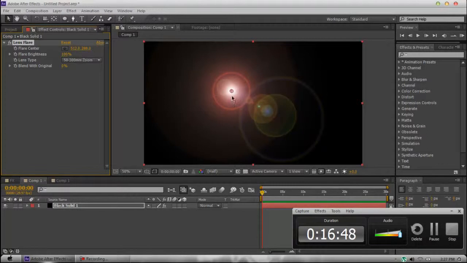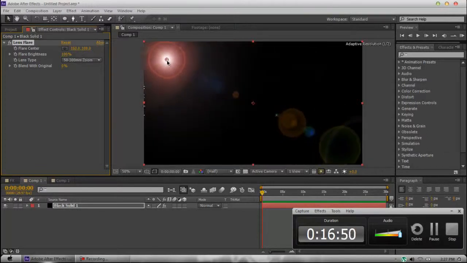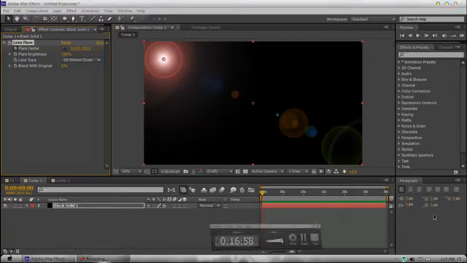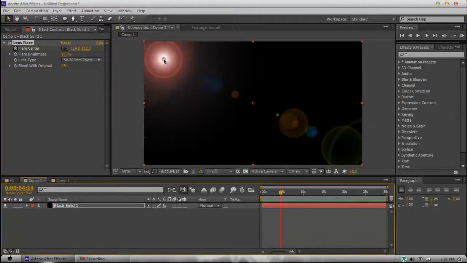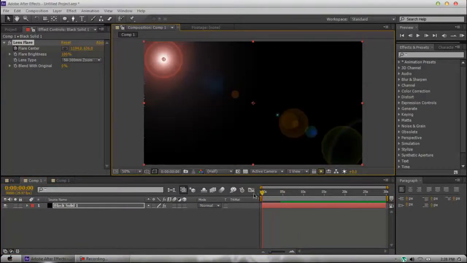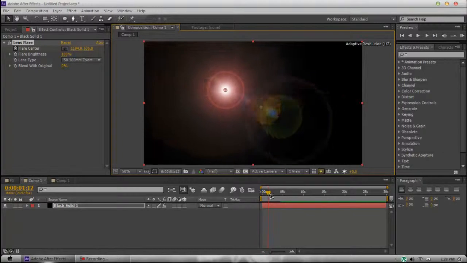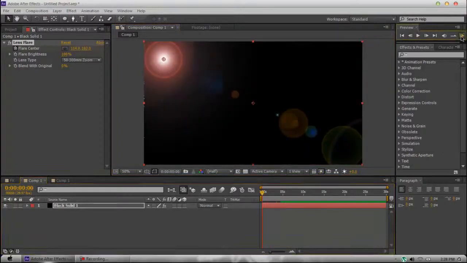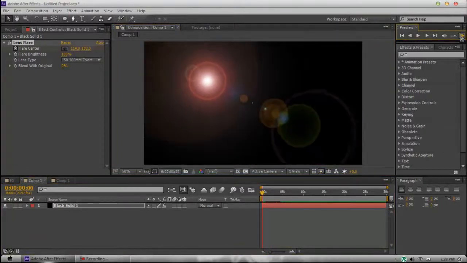You can go ahead and change the animation of this lens flare. You can animate the flare center. You have the CTI on the first frame, you can take the CTI ahead in time, and you can make this thing go from right here to right over here. Now let's take a look at what we have, and you'll see that it slowly comes and goes. This can really be good if you are making an intro for yourself.